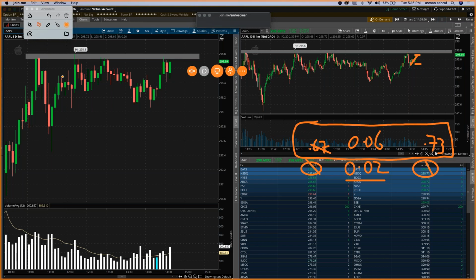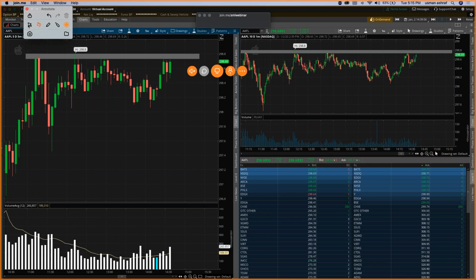Anyways, 6 cents, right? So you want to keep that 2 cent spread tight. Don't get too ahead. We're not going to jump in yet. Right now, we're just trying to put a base on how level 2 shows us a breakout is about to happen. So now we have a 2 cent spread. We're all on the same page, right?